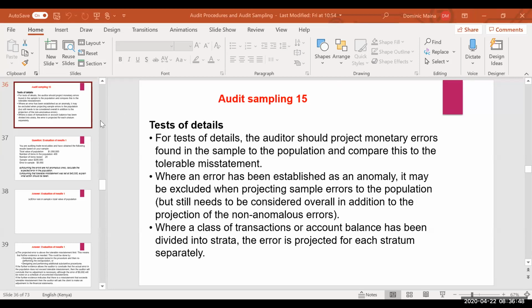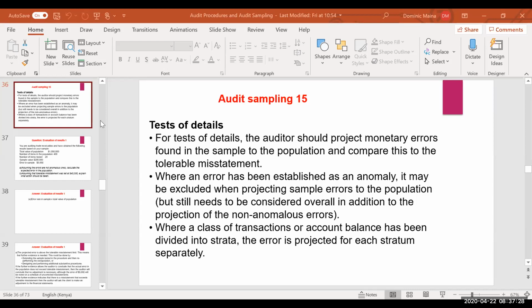So last time we were discussing, or we did conclude, audit sampling. We went ahead and mentioned all the different methods that you can use when it comes to carrying out the sample, and we also discussed how we carry out the evaluation of the result. How do we evaluate the result from the sample? Don't forget you have to first of all have already set the tolerable misstatement as well as the tolerable rate of deviation, depending on whether you're doing a test of control or a test of detail.